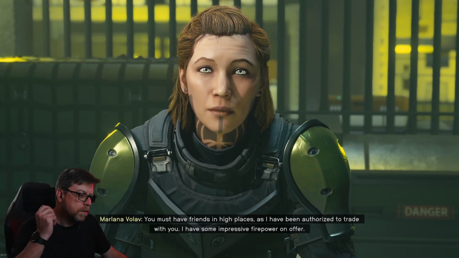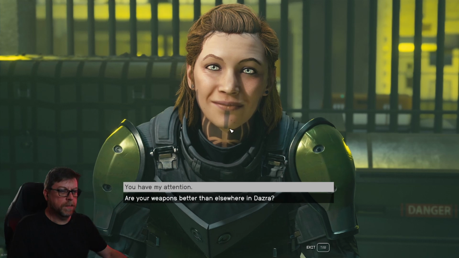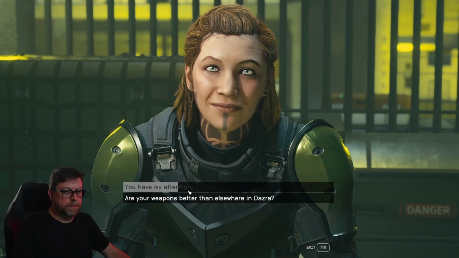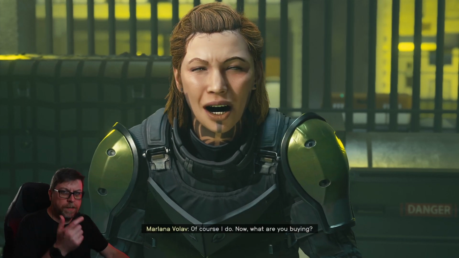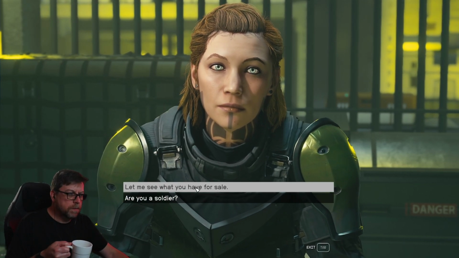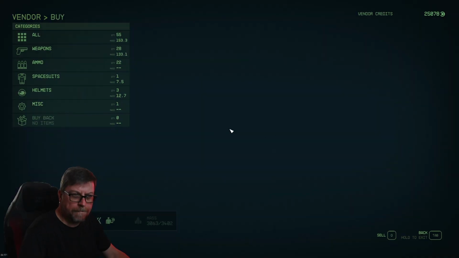Okay. I have some impressive firepower on offer. That's excellent. Are your weapons better than elsewhere in Dazra? Yeah, there's a very angry man in a building who will sell me some guns, but they're probably not that good. I've been in to talk to her several times, and she wouldn't sell me any guns. What are you buying? I don't know. What are you selling? I have some serious firepower here. That's good, because I don't like comical firepower.